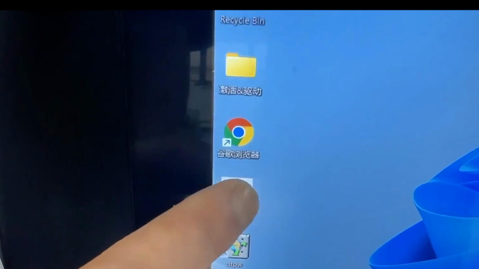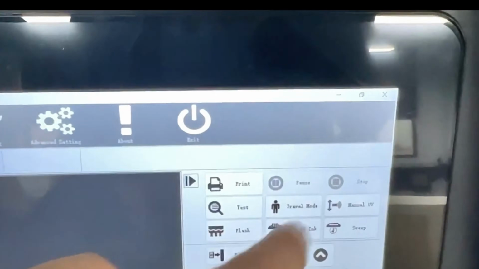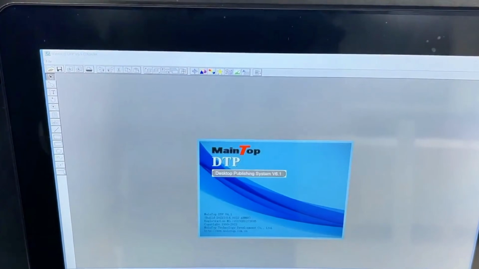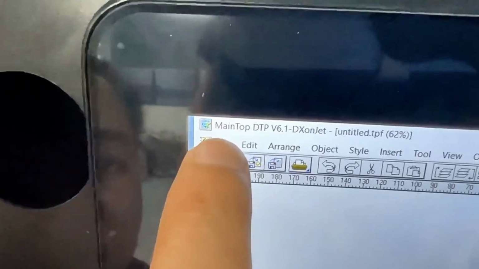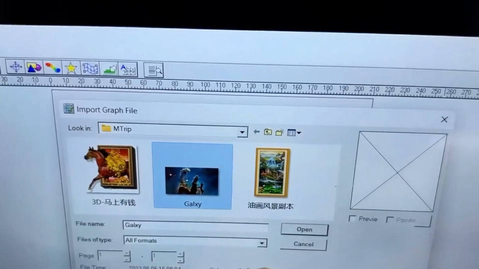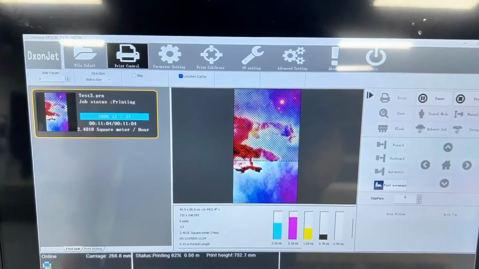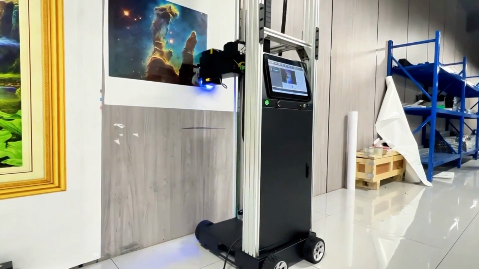Now, both of these do have a much older feel. You know, it's kind of like booting up Windows 2000, and you got to navigate a good bit of menus when you want to change settings. However, they both work very well. And MainTop is considered an industry standard in printing, so there's a lot of resources available online, whether that's YouTube or forums, to learn more about how to use it better and how to get into all these technicalities. And the DXonJet control software also feels a bit older, but it does work well and has full capability. It actually has some features that wallPen makes you pay for, included in the package.